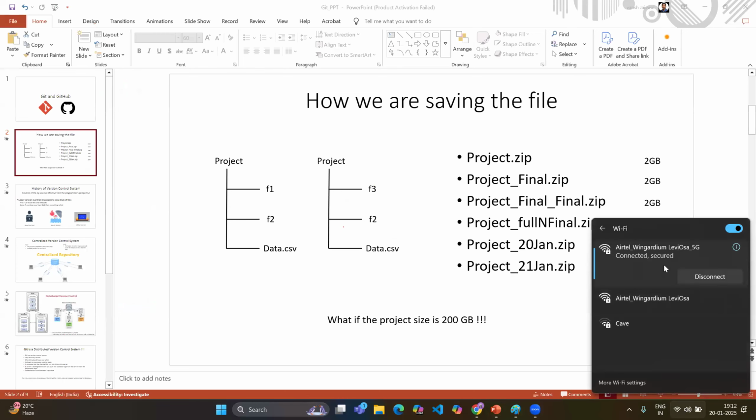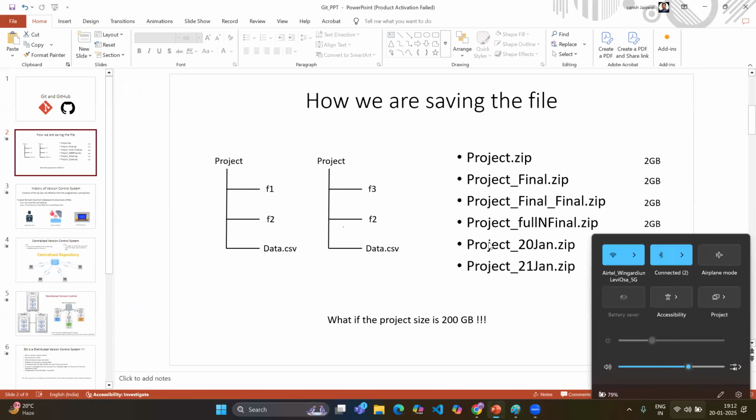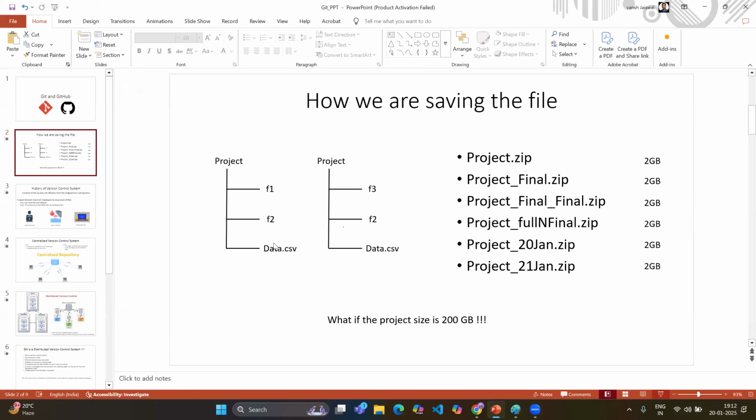I'm on the best Wi-Fi that I have, so I don't think it would break. Let me check my headphones. Everything is aligned. If it breaks again, just let me know and I will change the Wi-Fi.